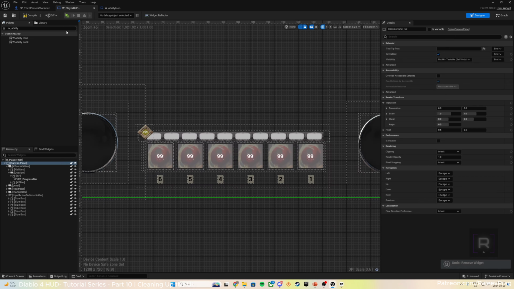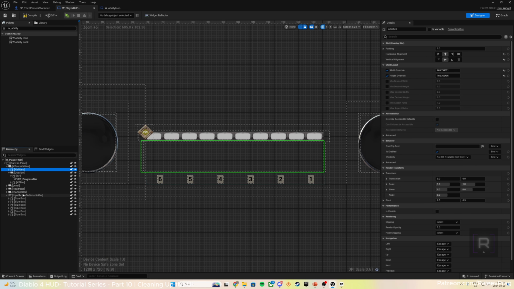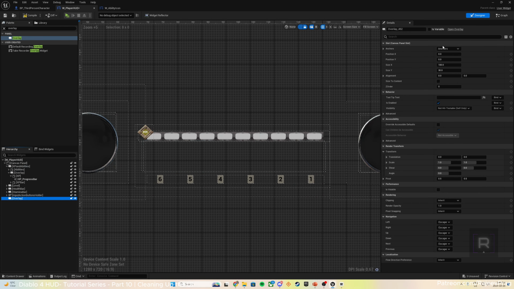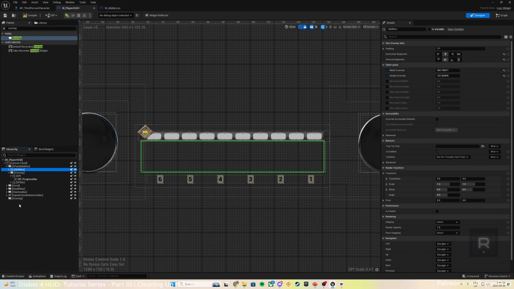Now we have our icon. In our third person player HUD, create a new overlay. Let's do that first. And put it into our canvas panel. Select the overlay, set the anchor to bottom, and 0 out the position. And then bring the overlay and size it to the existing ability box. And then now we're going to go to our abilities here, copy it, and then go to the abilities here and then paste it. And you will get the exact same ability.